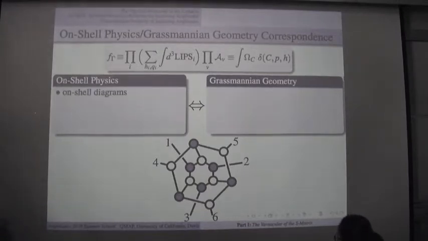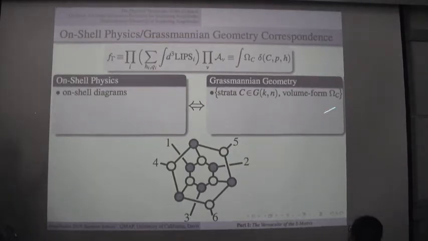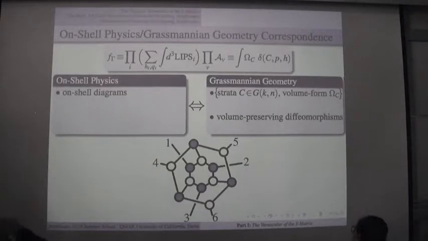So for every picture like this that you can draw, there corresponds some function in physics defined in this way that I'll define in more detail in a few minutes. There exists some submanifold of a Grassmannian of k-planes in n dimensions, and I'll define what that is too. But there exists some geometric structure with a volume form that depends a lot on the quantum field theory in question. And from here, volume-preserving diffeomorphisms correspond to physical symmetries of that function.